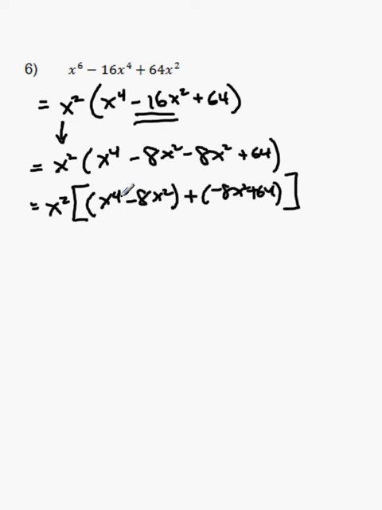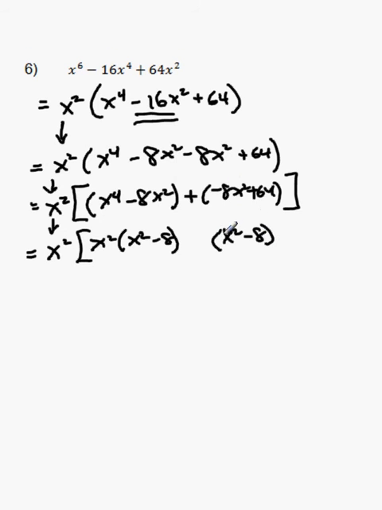What is the greatest common factor between x to the fourth and negative 8x squared? The answer to that is x squared. So we put this x squared, we're just bringing that down each time. There's our bracket. So we have an x squared, and inside here we have x squared minus 8. Now we know that this group is also an x squared minus 8. So we ask ourselves, what do I multiply x squared by to get negative 8x squared? Well, the answer to that is negative 8.